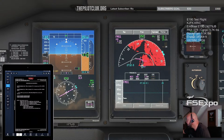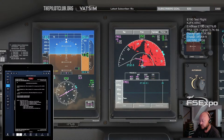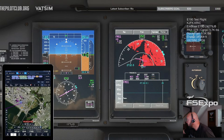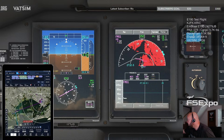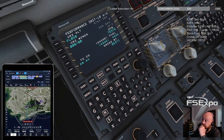What is our initial altitude there? Do we have that in the PDC? Climb via the SID. Okay. So 5,000. We already have that in there. Good. So 5,000. Perfect. Okay. So 3-1 left. We'll be making a left turn to score. Okay, I see what's happened here. Okay, so let's see. So we're good with this here.